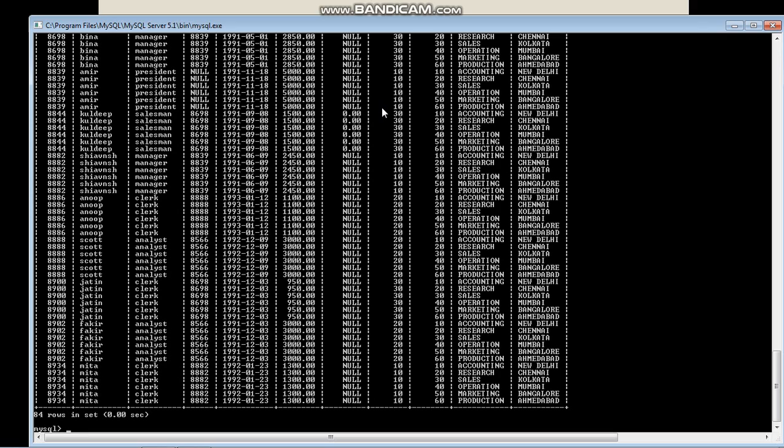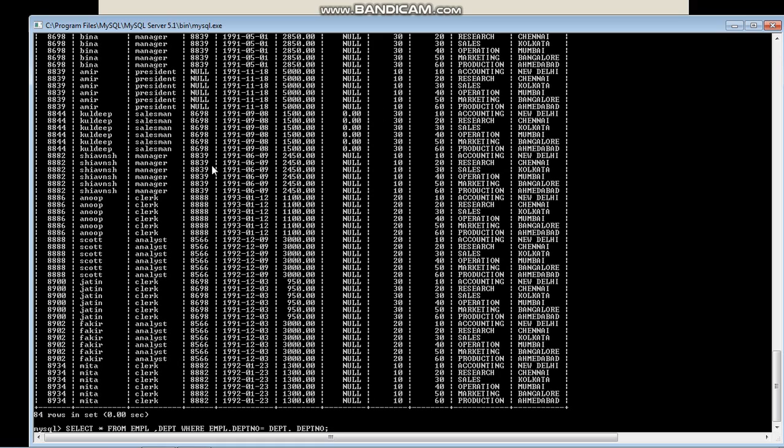For EqualJoin, what we have to write: select star from the table employee, comma, department, where employee dot department number equal to department dot department number.